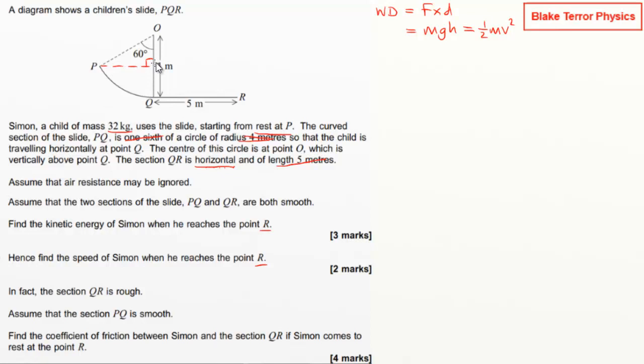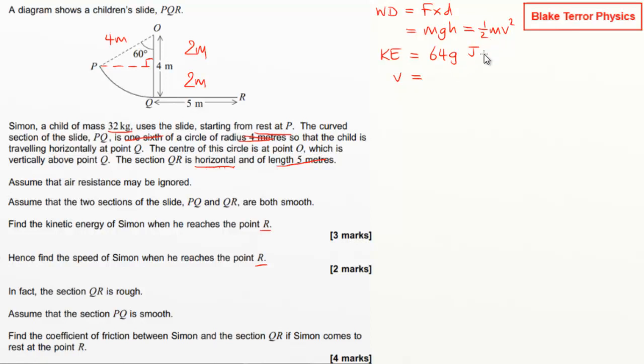So if we put in that dotted line, we can see we've got a nice right angled triangle there. PO is also 4 meters because that's another radius of this circle. So we're splitting this height into 4 cos 60, which is 2 meters. So it must be another 2 meters at the bottom. So we've split OQ in half. So our h is 2 meters. Our m is 32. So our kinetic energy is going to be equal to 2 times 32 times g, 64g joules. We can now solve that to get v.